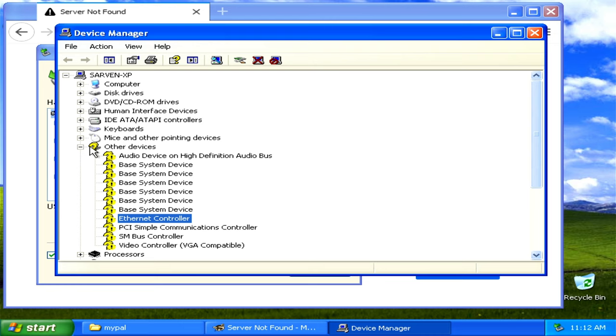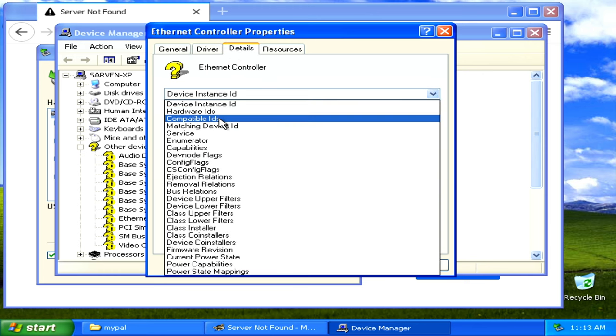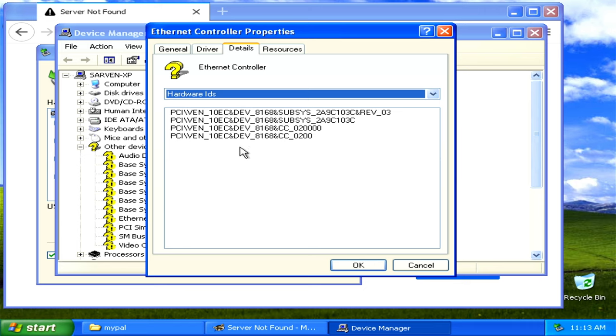Anyway, I'm gonna look up Ethernet controller properties and driver details. I'm gonna do hardware IDs. Okay. PCI\VEN_10EC&DEV_8168. Okay. So this one is a Realtek RTL8168. Okay.